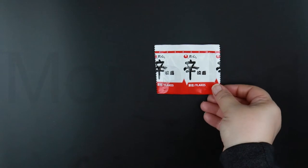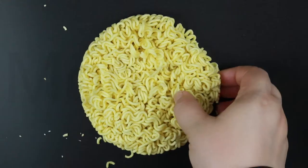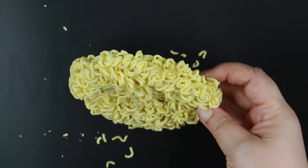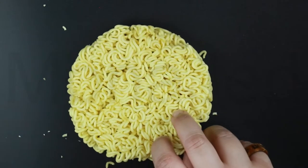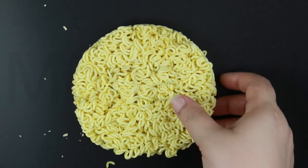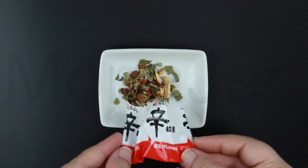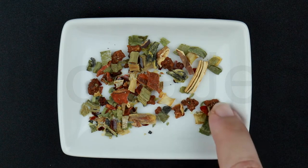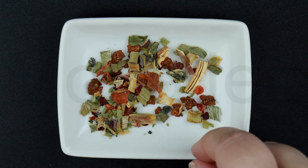There you go — we have a flakes sachet, followed by a soup base sachet and a ramen cake. The noodles are made from wheat flour, cereal containing gluten, vegetable oil, potato starch, modified potato starch, salt, acidity regulators E501 and E500, vegetable flavor sauce, malt syrup, onion, garlic, color E101I, and green tea extract. The flakes consist of dehydrated Chinese cabbage, dehydrated mushrooms, textured soy protein, soybean products, dehydrated carrot, dehydrated green onion, and dehydrated red pepper.